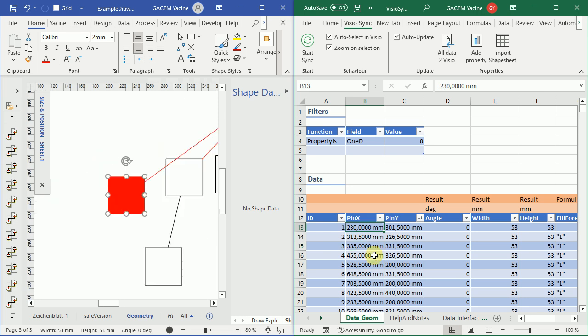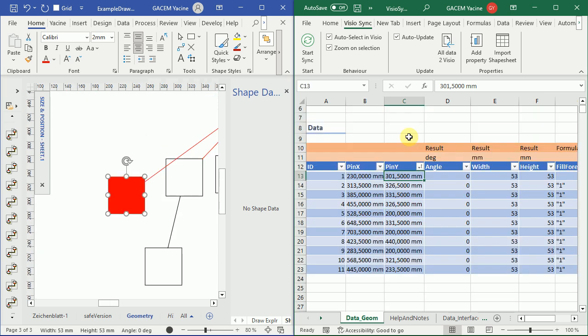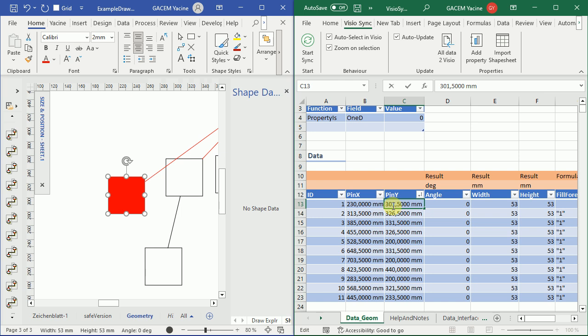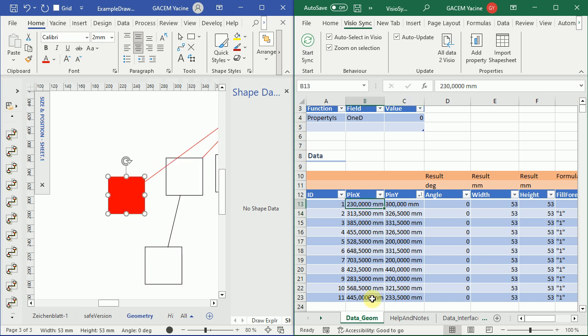So I still can edit that stuff. So let's say I want to have a round number here, not 301, but 300. So you still can edit it, but if you want to copy or use a formula, that's maybe not really what you want to have.